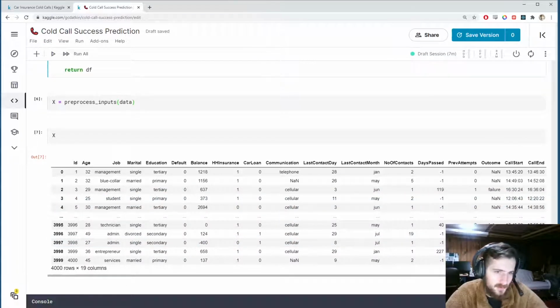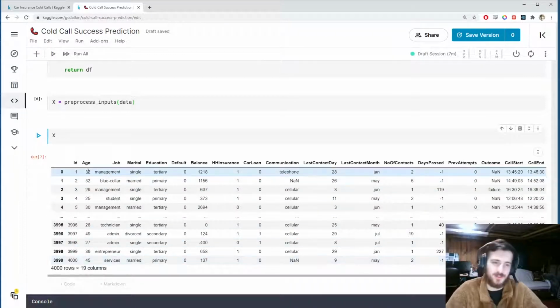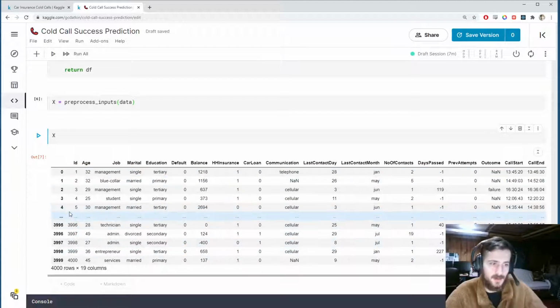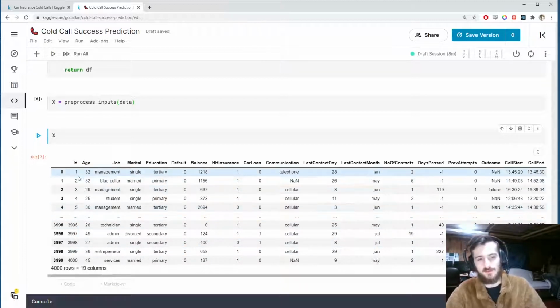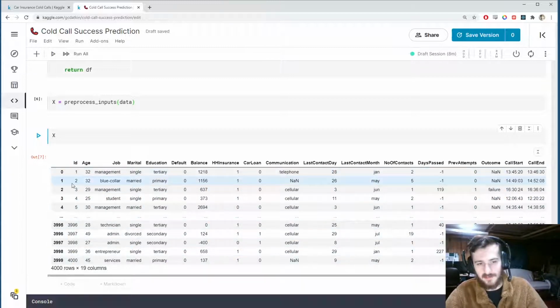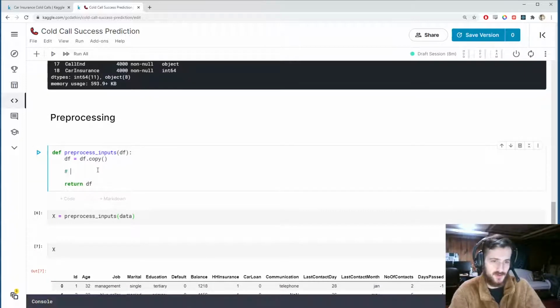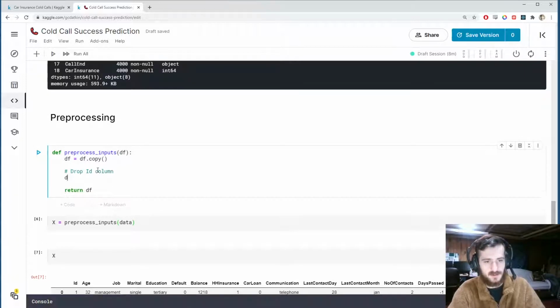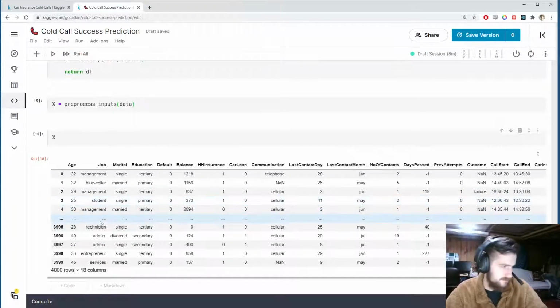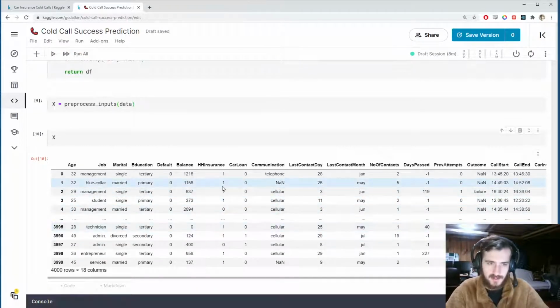So the first thing to do is probably drop some columns. Only one column I see right away, which is ID. This column is not useful to us because it's just a unique identifier for each example, and there's no way to draw similarities between training examples using this, since there's a maximum number of unique values in it. So let's go ahead and drop the ID column with df.drop ID, axis 1. Alright, it's gone.